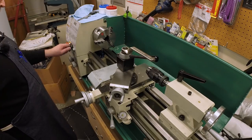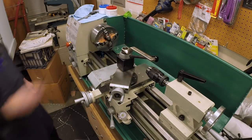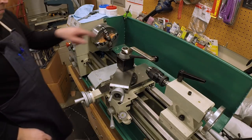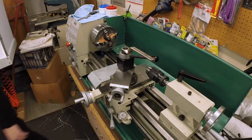So let me, okay. Swap the keys, this one uses a different key. Okay, let me get a dial indicator and let's dial in the part.